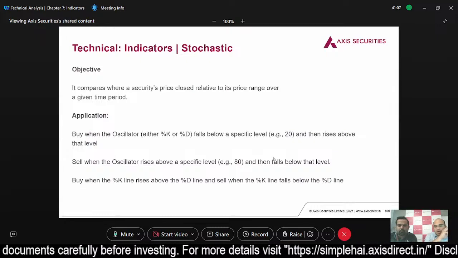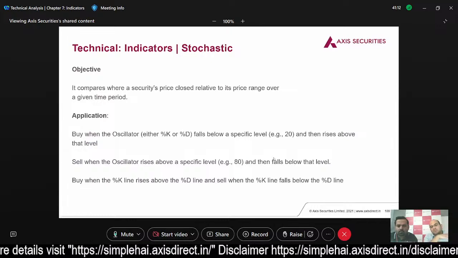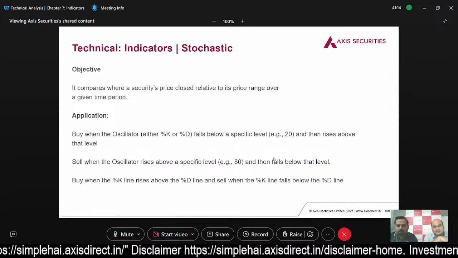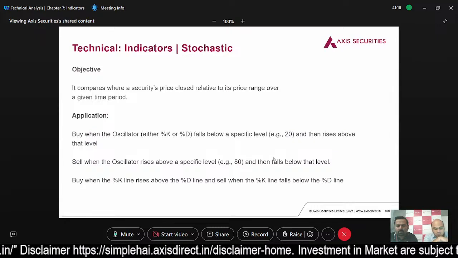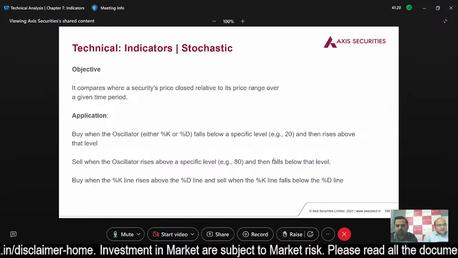Whatever technical indicators that you see is basically derived from the price. So there is going to be a bit of a lag because most of these indicators they use close. So close आने तक there is going to be a bit of lag. Now we come on to our trend indicators.